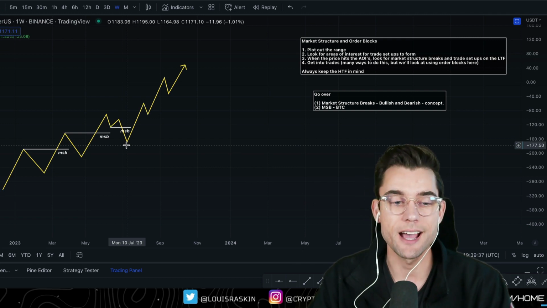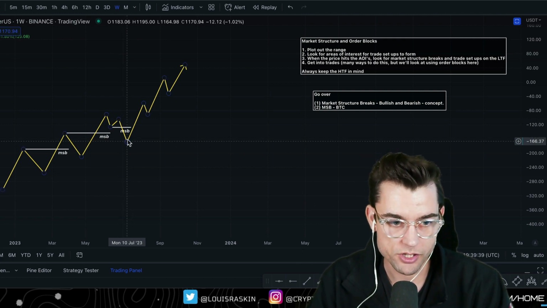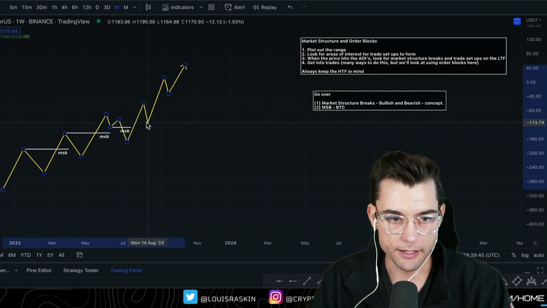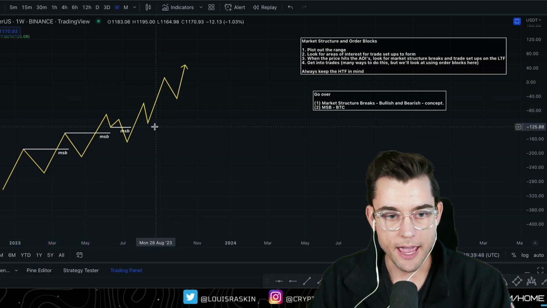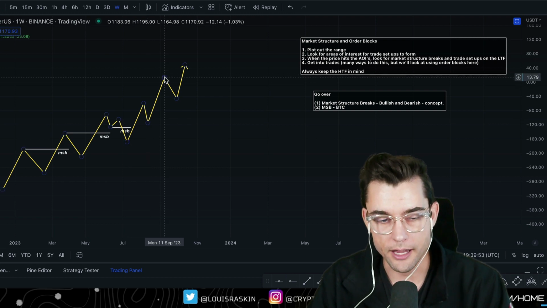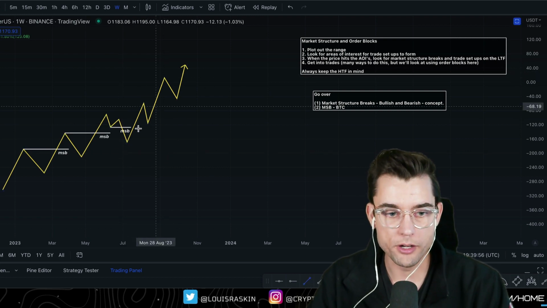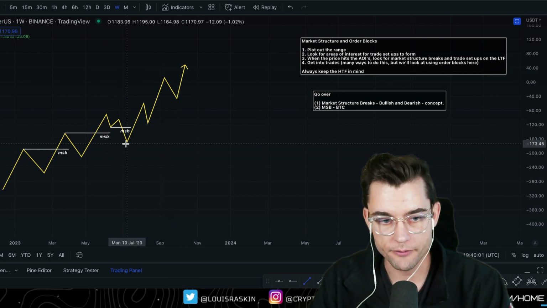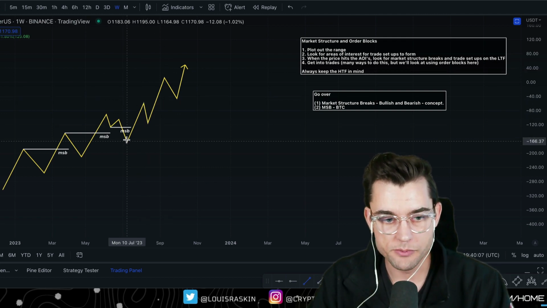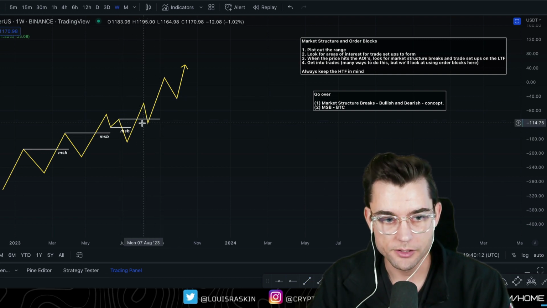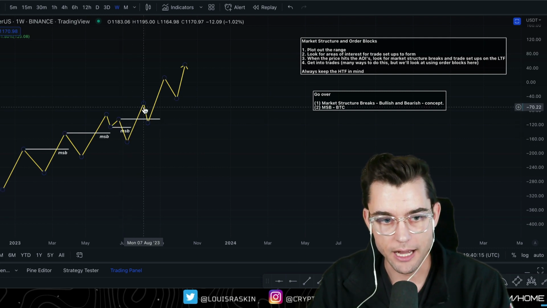However, you can see that that did not last very long as the price reversed and went straight through this bearish market structure break. And it'll make more sense if I do this actually. And then the price came back down, created a higher low, and then another higher high. So where do you think, can you see where the market structure break is right here? The market structure break for this move up and then this move up. Well, for this move up right here, we had a market structure break right here because this was the previous high and it created a higher high.